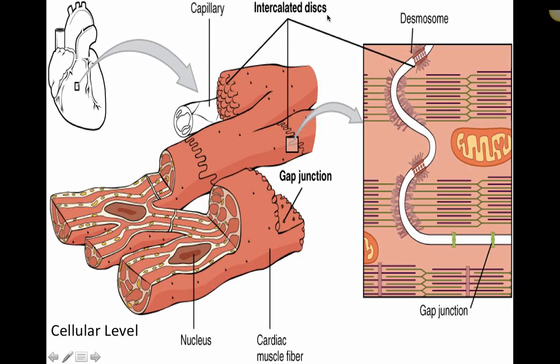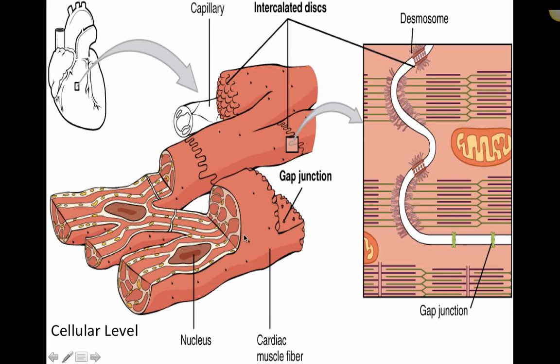Some interesting points about them. They have these intercalated discs that other muscle fibers don't have, which is where they get their neural activity from. So the neuron impulse is received there, and they create the contraction. They do have myofibrils, like we talked about, so the arrangement of their protein within the cell. They generally only have up to 2 nuclei, and they're located within the center of the cell.